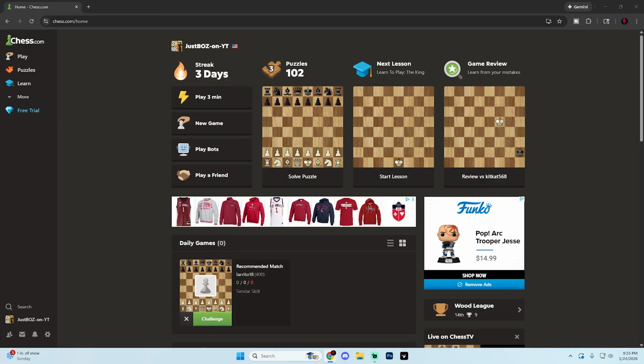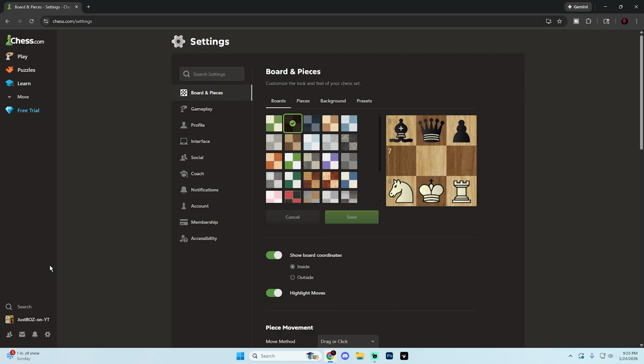Begin by obviously opening up either the chess.com homepage or the chess.com app and open up your settings. Now you do this a little bit differently depending on which device you're on. On PC, you just click this little settings here and then open up all settings. On mobile though, you do have to hit the little like 3-line icon and then go into your settings. But essentially, once you're in your settings, these steps are the exact same.